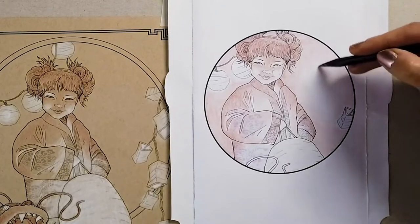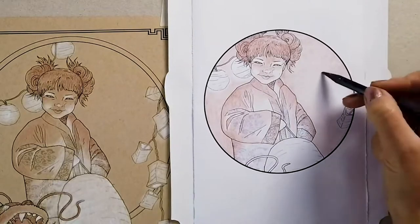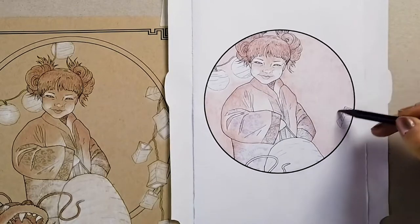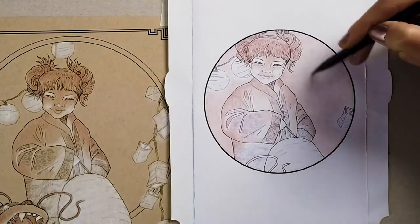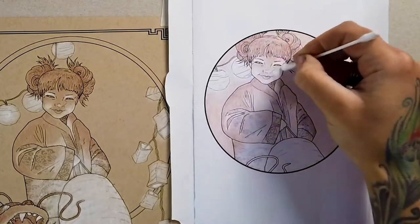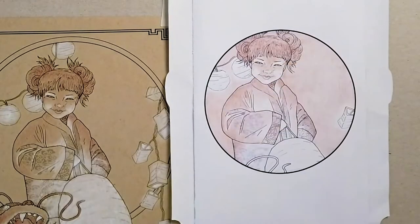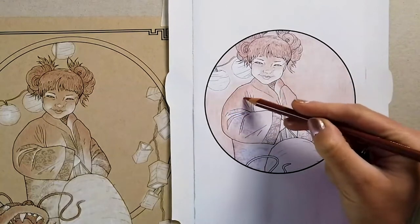And of course, if you go over the top and you color too much, or at the end, if you look at the finished product and it seems like there should be a lighter area somewhere, you can use other things to lighten that area up. For instance, with a lot of pencil brands, you can use lighter colors over darker colors, like Prismacolors. I love Prismacolors for that reason. You can always take your white or cream colors and just add them over the dark tones, and they work kind of like chalk pastels. You can take chalk pastels and add them over your dark pencil coloring and lighten those areas up that way.